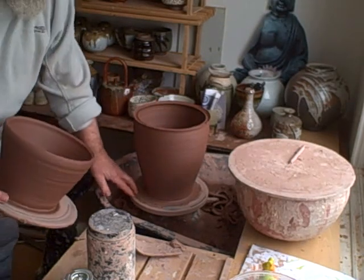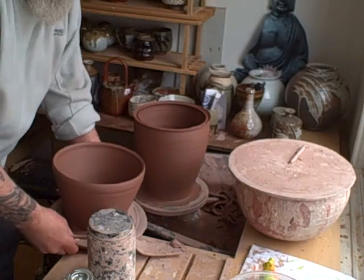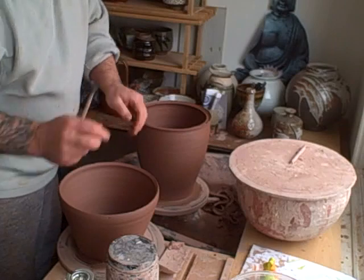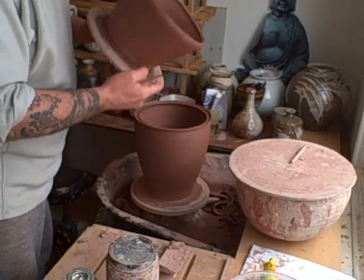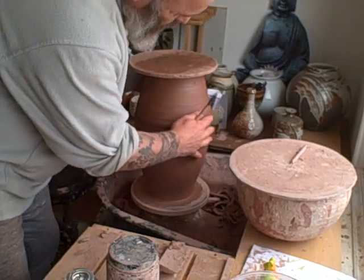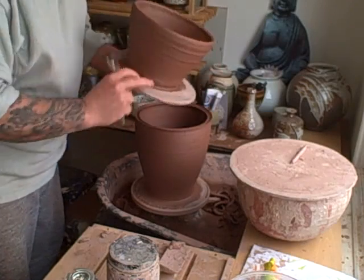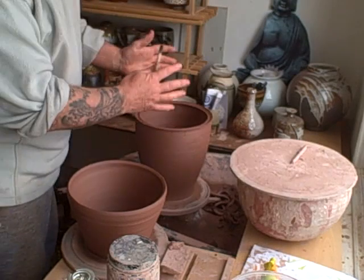That's the second part - this is straight onto the wheel, and this is thrown on the other wheel. What I've done differently to some people is I've used my fingernail and put a groove in this edge, and on this part I put a point so that when you put them together they fit in. If you measure them accurately it gives you a lip here to fold up on the top and work on. I've not had many split - only ones fired on the side where the weight split it, but anything fired upright I've never had a problem.